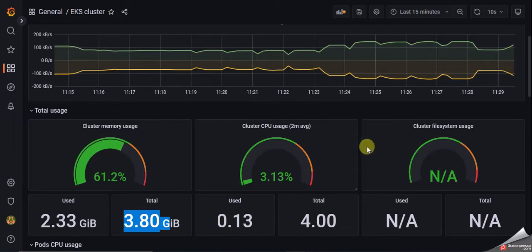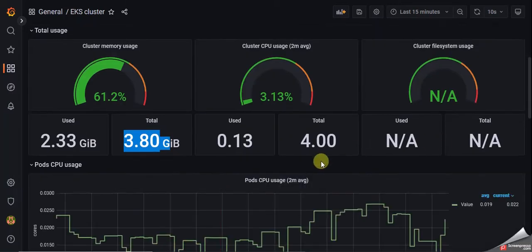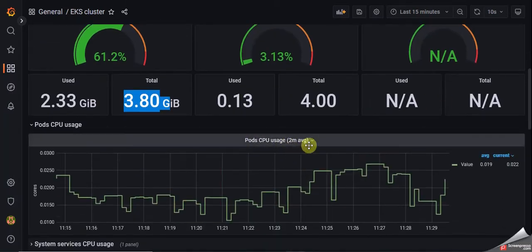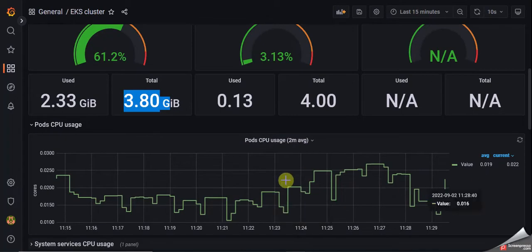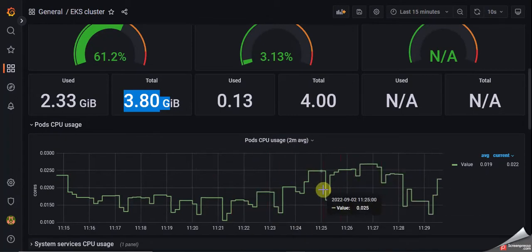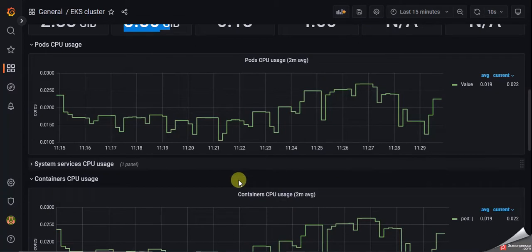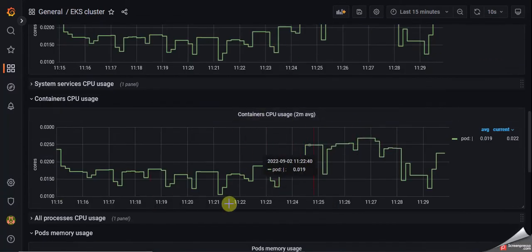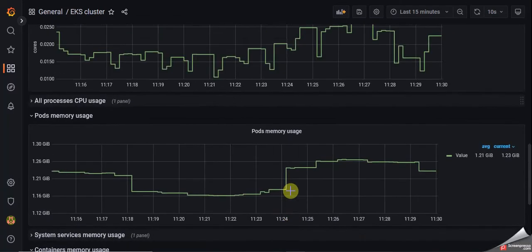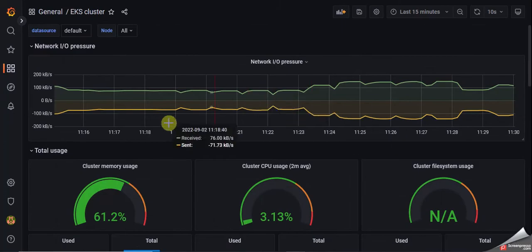So that is a very easy way. We are monitoring the cluster file system as well. There is pod CPU usage. Whatever application pods are using, and no matter the application pods, some other pods are also running on our Kubernetes infra. I will show you in the next step. Container CPU is also monitored from here. Okay, so let me switch to the other one.